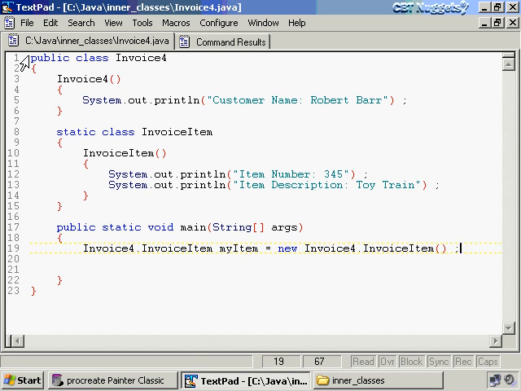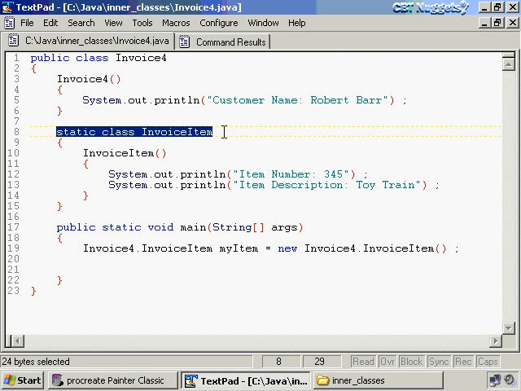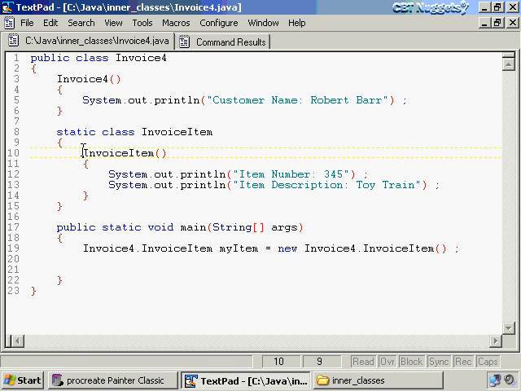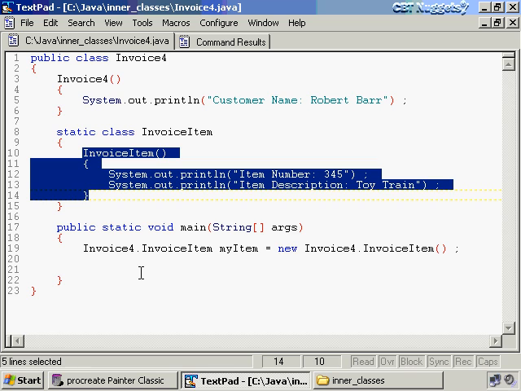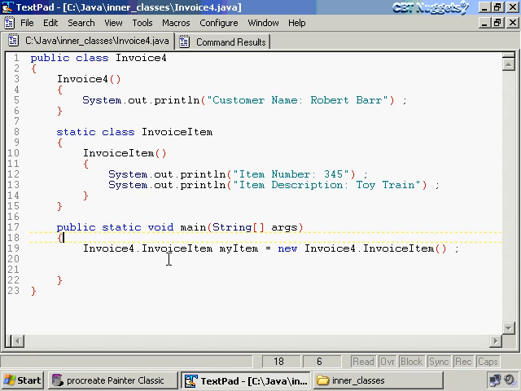Here I've defined a public class InvoiceFor, and in it I've got a static class InvoiceItem. And I went ahead and created a constructor for it. For the syntax to instantiate an instance of it, I can do a couple of things. I can use the dot notation, fully qualifying myself, like InvoiceFor.InvoiceItem myItem = new InvoiceFor.InvoiceItem. This syntax is a lot different than the member classes that we took a look at earlier. Or I could utilize some packaging techniques too, using an import statement.